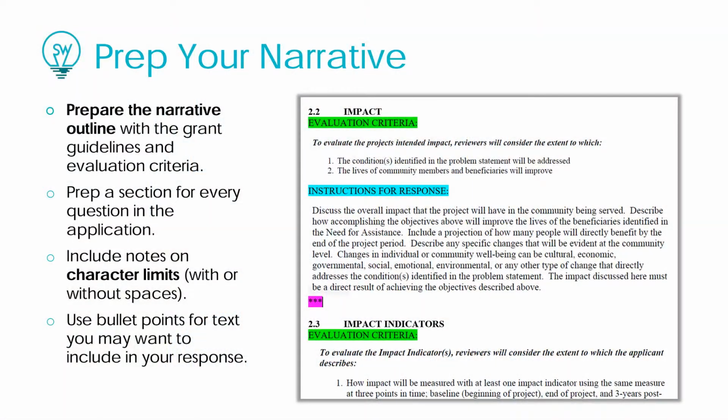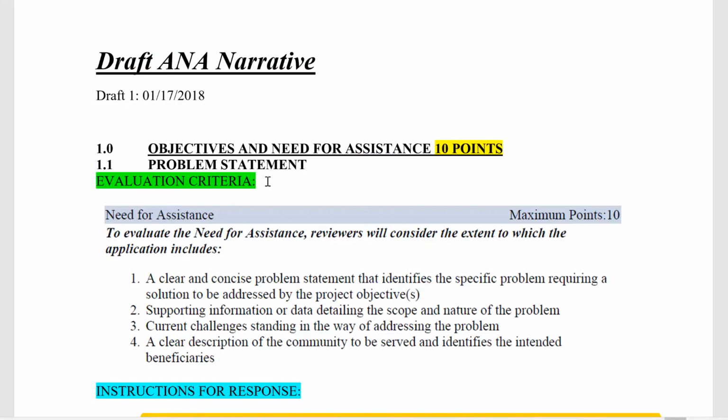So in almost all instances, the grant guideline is going to tell you exactly what needs to be completed and what they're looking for. We're going to type that information from the grant guideline directly into the Word document. It can be a little boring and seem kind of redundant, as you're literally spending time typing out the entire grant guidelines, but it's a really good mental exercise to start really thinking, how am I going to respond to this question and what sort of information do I need to go collect to do so?